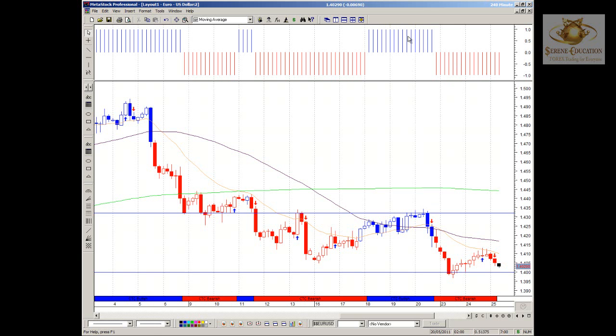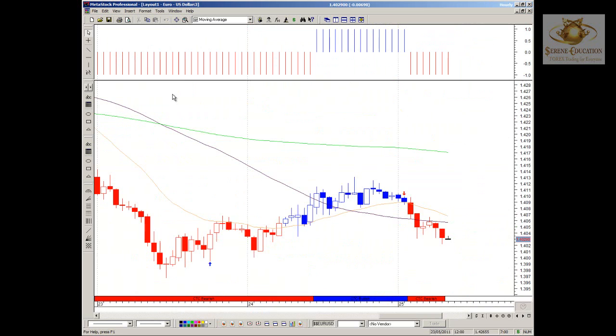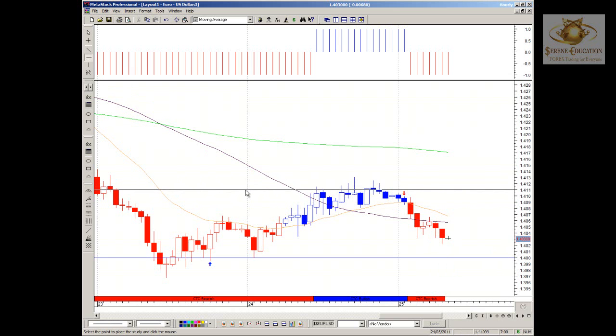CTC on a 4 hour is giving us the all systems go, and it is exactly the same for the smaller time frames. I'll also put this in 1.4000. There we go. On an hourly, Asian market trading at 5 a.m. GMT this morning, we had a lower swing and we've seen a bit of movement down from a prior high that we saw last night on the US session, where it topped out, and we had a lot of wicks, and then we've seen price revert to the downside due to that.